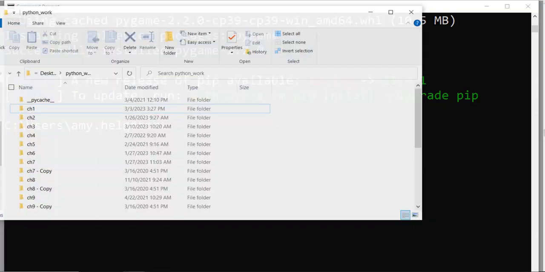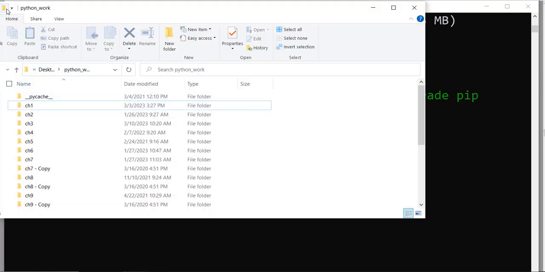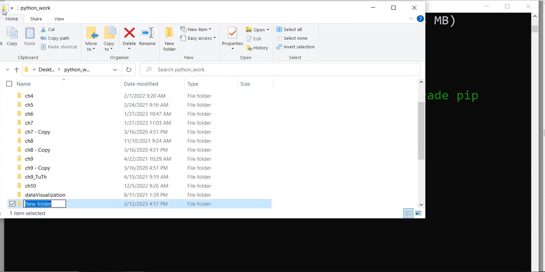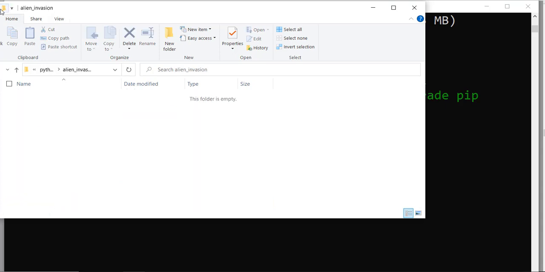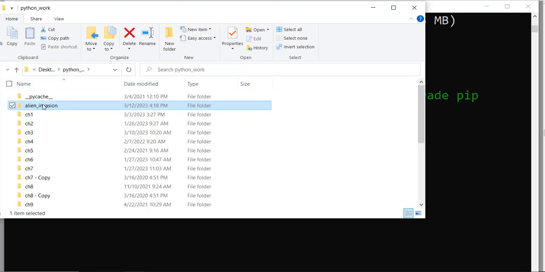So the next step is to create a folder for our alien invasion game. In your Python folder, where you're storing your chapter information, I want you to go ahead and create an alien_invasion folder. Again, a reminder to keep everything lowercase, separating words by underscore. Within that folder, I need you to create a subfolder called images, all lowercase. Within images, we'll have the images that support our alien invasion game.